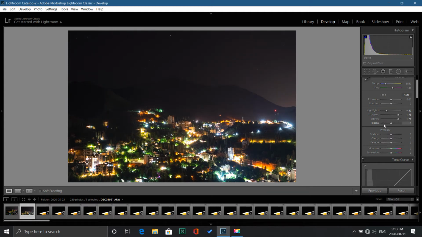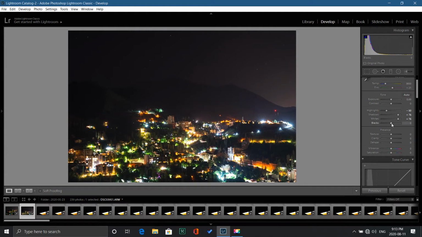But the blacks are also self-explanatory. And also a tip, I wouldn't use the contrast. I would just use the blacks and whites to tell it how much difference I want between the dark parts and the bright parts of an image. But whatever, if you're not used to it, you can just use the contrast slider and be done with it. But I don't do that.